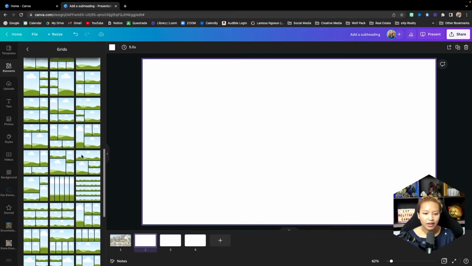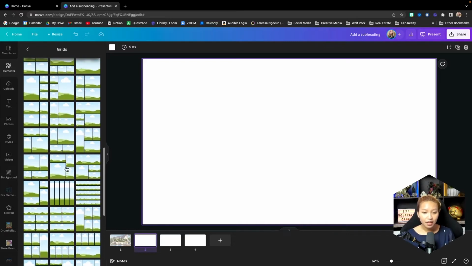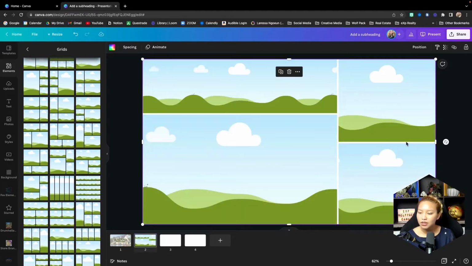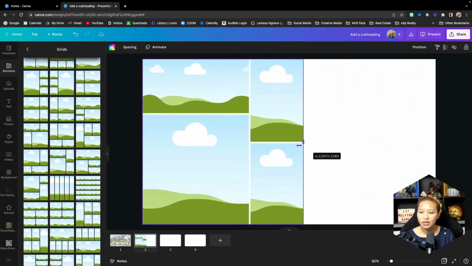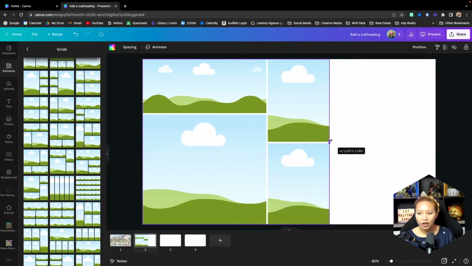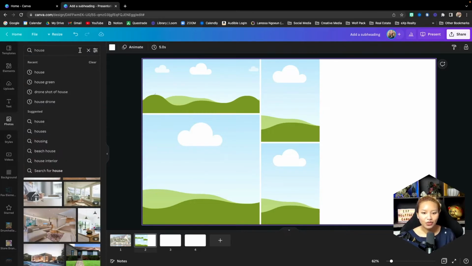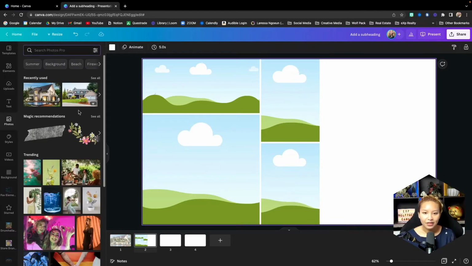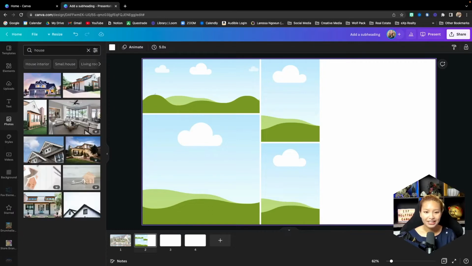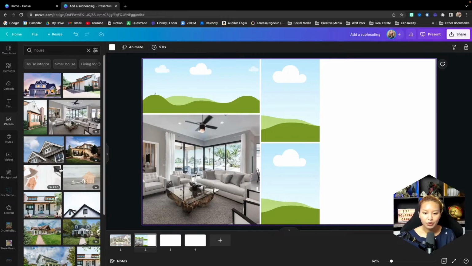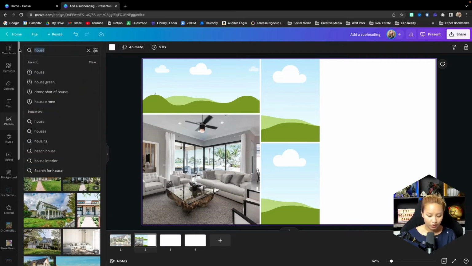So I'm going to find a grid that has 4 photos. Maybe perhaps this one. And what I'm going to do is just go halfway on the page, or maybe 2/3. At this point, you can just drag and drop some of your photos in here, but for the purpose of this tutorial, I'm just going to take photos from Canva. So let's see. I'm going to go house again, and we'll just grab this living room. Let's see if there's a kitchen.